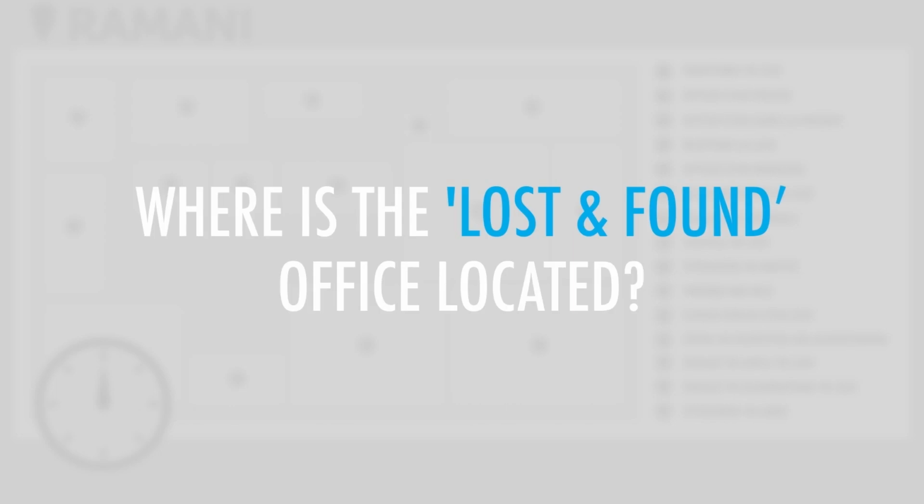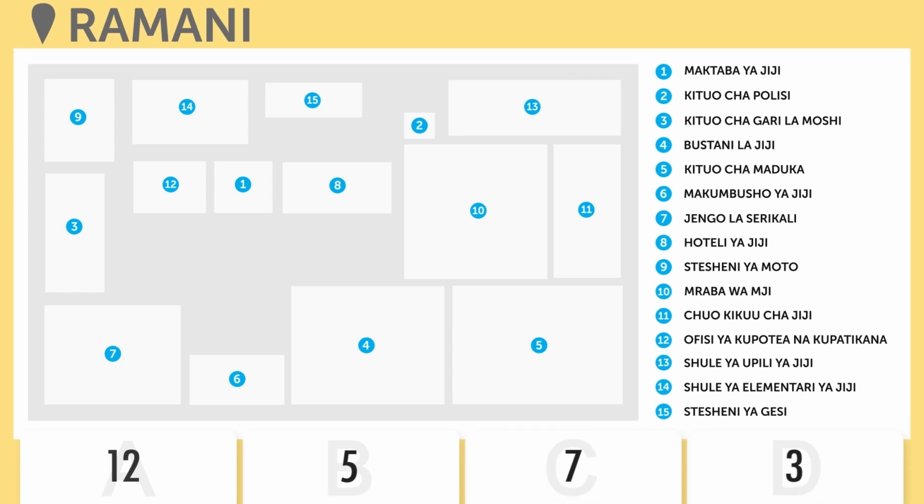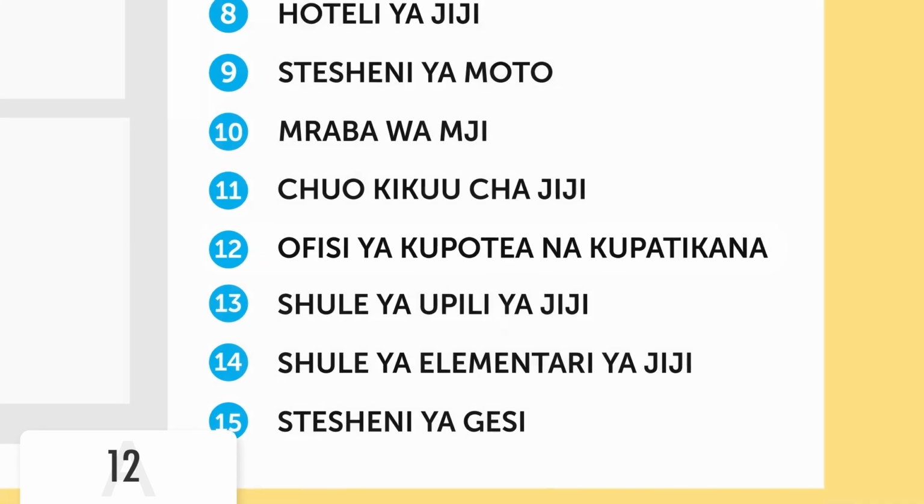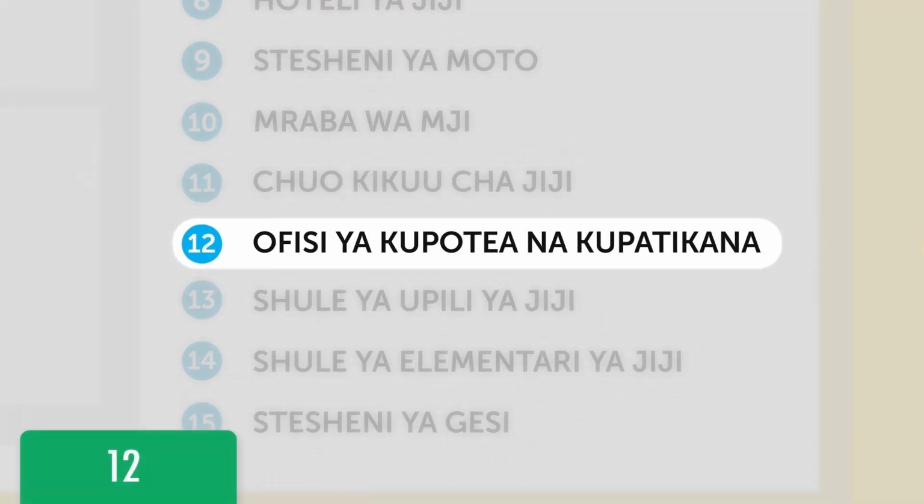The lost and found office is located on the south side of the city, number 12 on the map. Nambari 12 kwenye ramani.